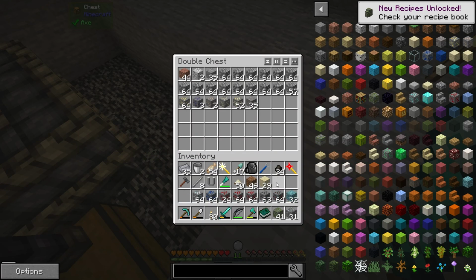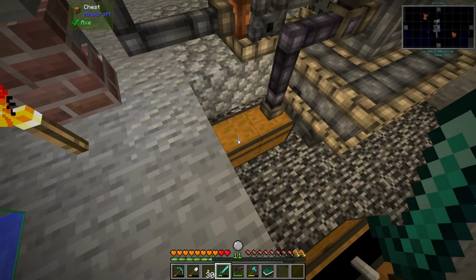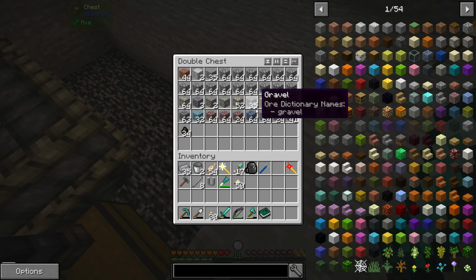Actually, I should probably move some over here real quick, so we can store more, because this is pretty full. Why do I have mini coal on me? That's weird. Oh, I know why. Actually, I need to bring it up with me.